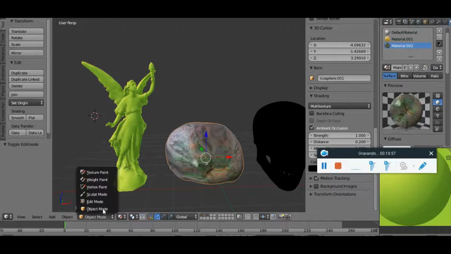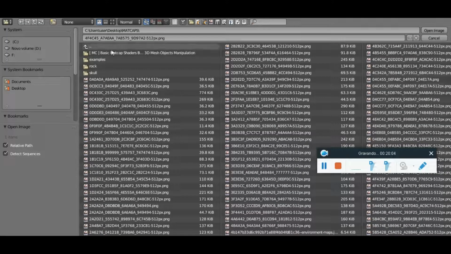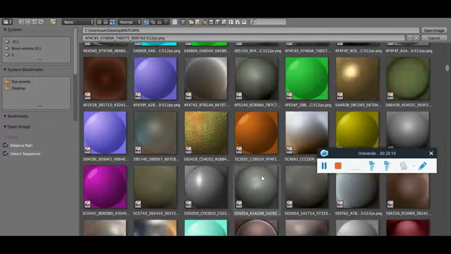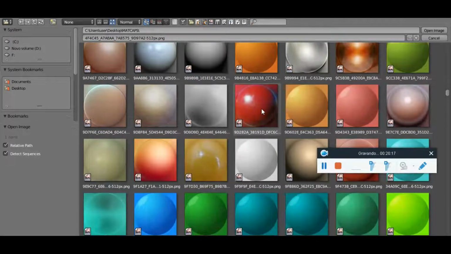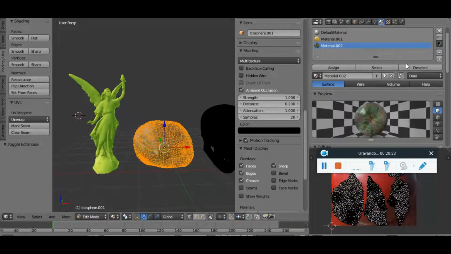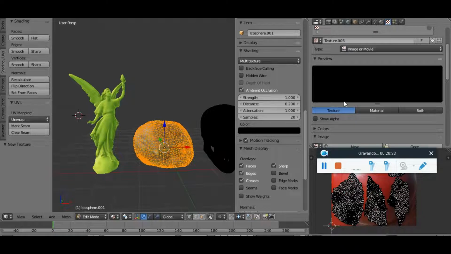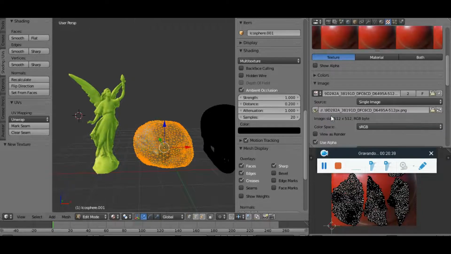So let's try here. The rock, edit mode, image, open image, you go to whatever we want here. Let's try this one here. Open image, new material, again, new, shadeless, texture, new, image or movie, image here, that's fine.